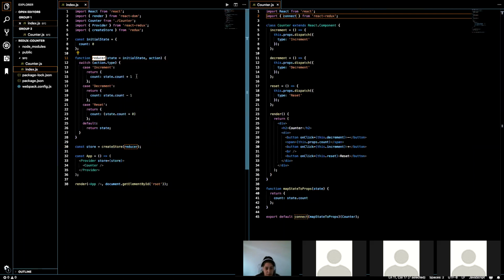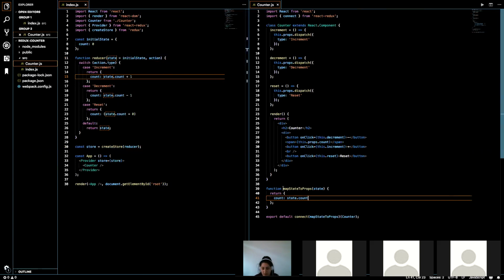So here in our reducer function, we have to make sure that we return an object, and that object has to have the prop count, which relates to the state's property of count, which is what we have here in our function mapStateToProps.